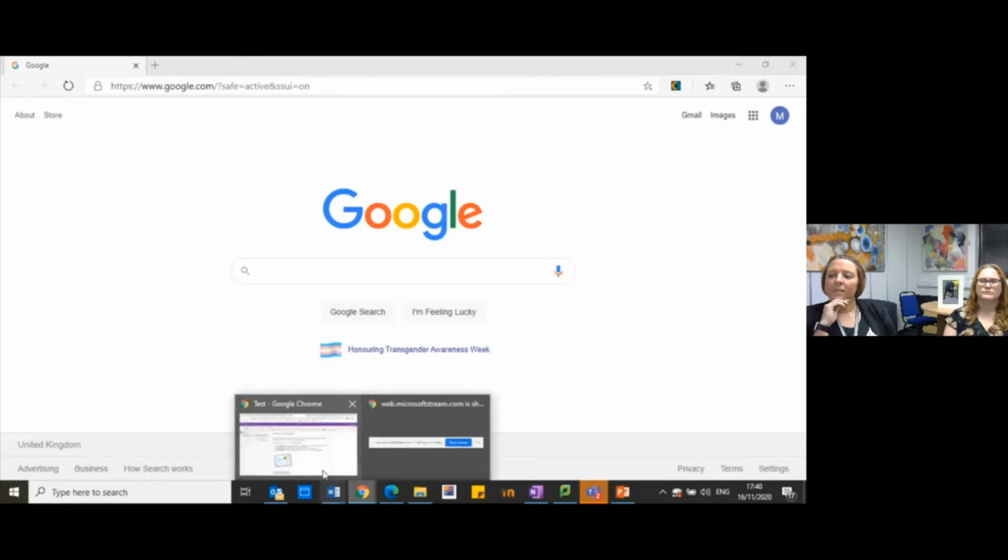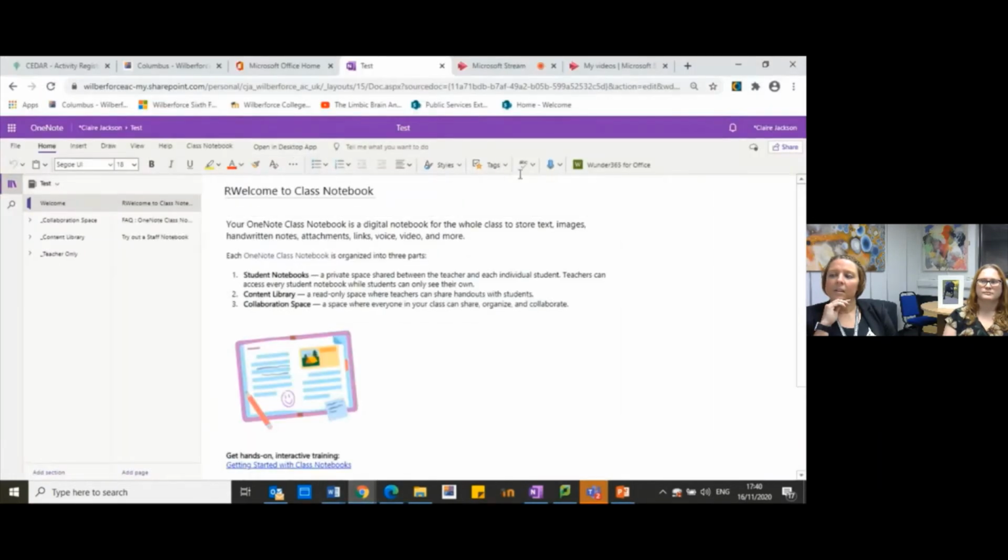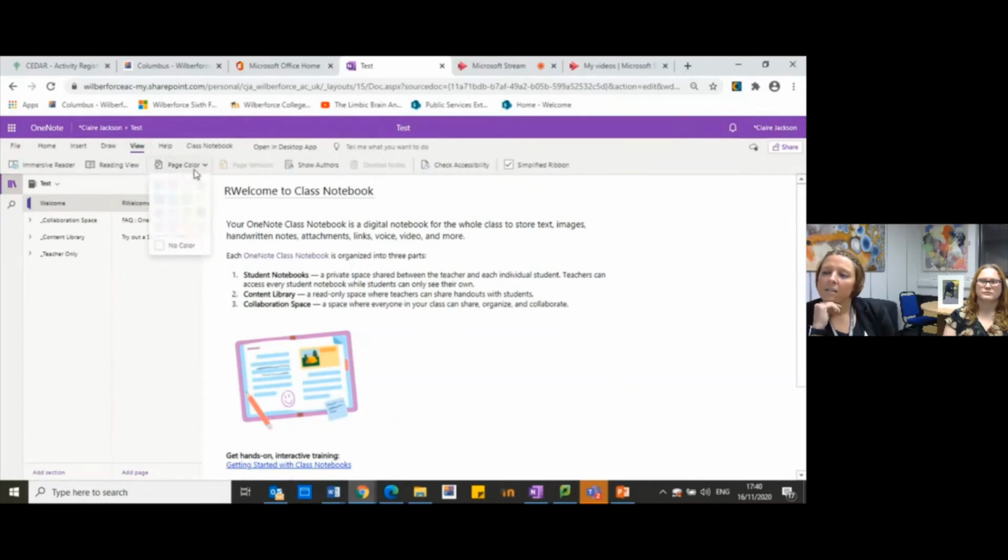I keep going to the wrong one. So yeah, that's different, just how it appears. But as I say, it will correct spelling and grammar in both. I think that's some of the main differences. I think in this one as well, you still get the page colours, but you don't get the lines.